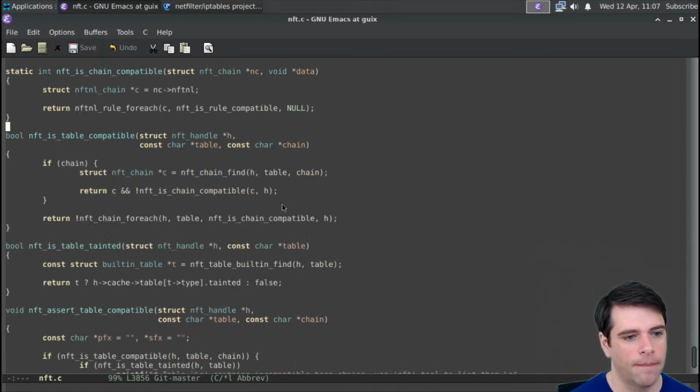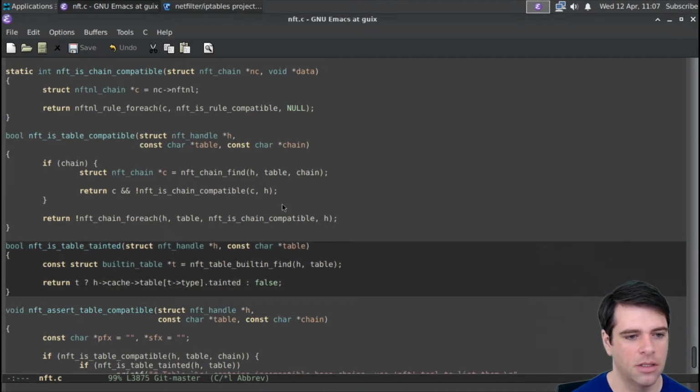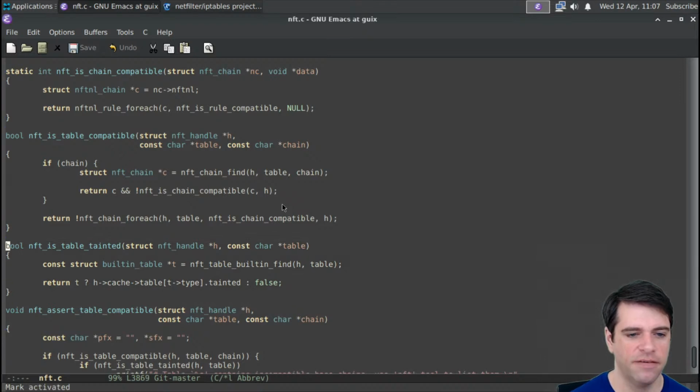Cool. Let's look at NFT assert table. Wait, is tainted. So we're going to check if a table is tainted. We're going to get an NFT handle and a table, which is a char star, so essentially a string. And then we're going to call NFT table builtin find and get the built-in table.